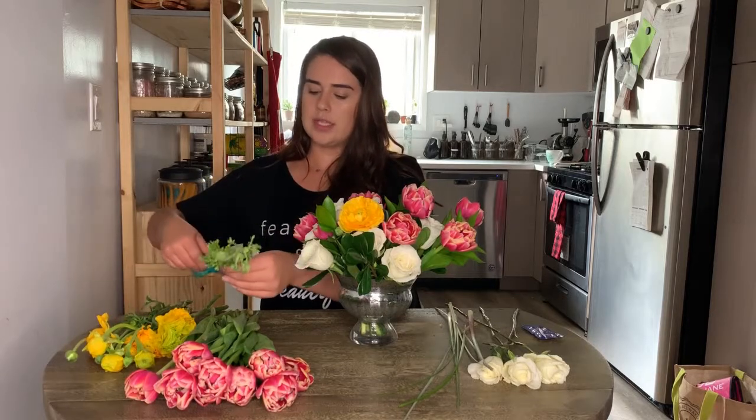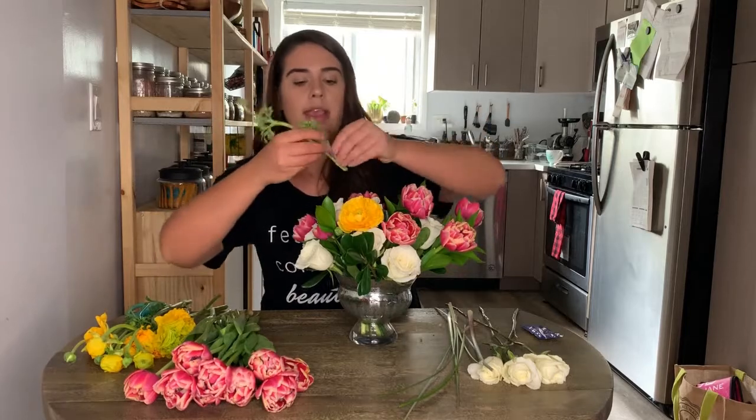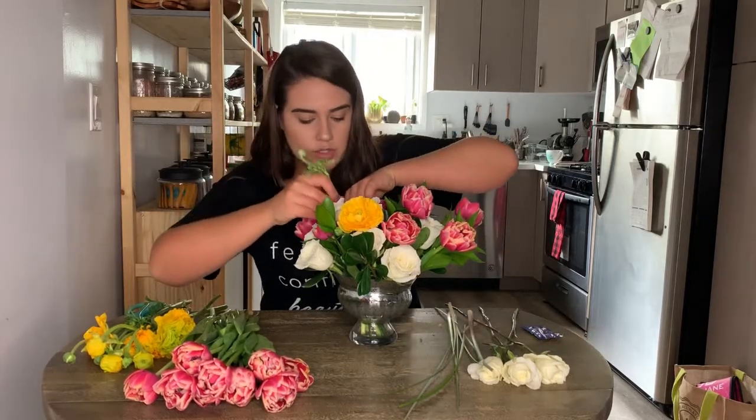And this is a little bit more of a delicate stem, look at how pretty that looks. So I really like to hold on to the base of the stem and help get it pushed in so that it doesn't crumble or break.